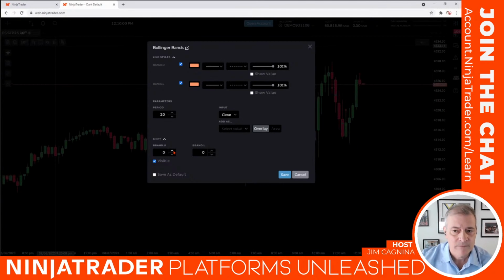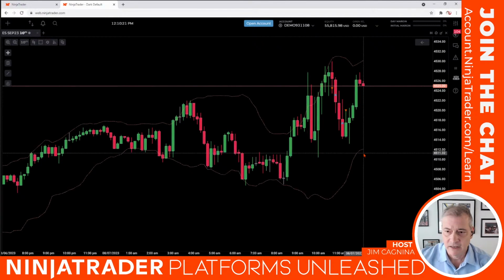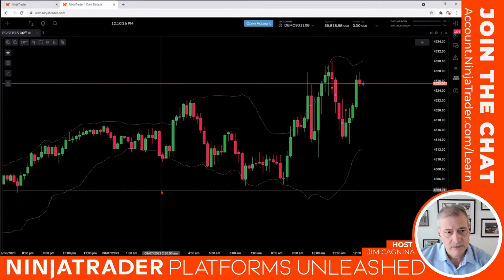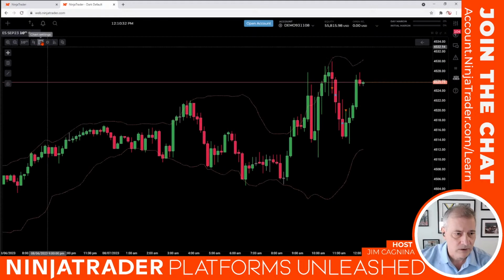So what that does is it takes the existing Bollinger Band and just moves it however many periods forward or however many periods backward. So that's another option. I don't really use that option a lot, but let's go ahead and just add it right now the way it's set up as a default. I'm going to hit save. And there you can see the Bollinger Bands right there tracking in orange. Again, I could format that. So that's pretty easy, right? Pretty simple. Most of the stuff here is very intuitive, and it's very easy to add quickly and without a lot of complication.